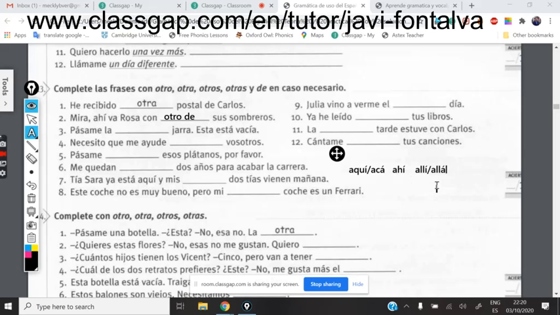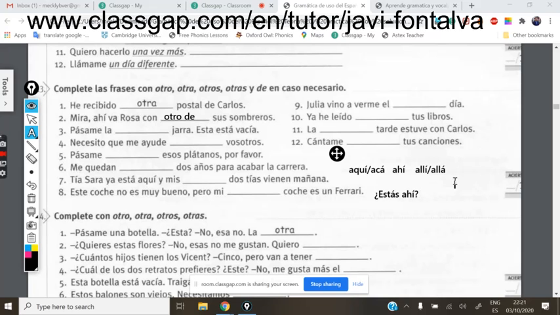Now, the problem is, how do you say there? It depends on the place you mean. If you mean the place where the person listening is, for example, imagine you're talking to me on the phone, and you talk about Spain, and you want to say there where I am, then you should say ahí. It's there, but meaning the place where your listener is. Now, if I mean a place that is neither my place nor your place, then I'm going to use either allí or allá. So this is why it is wrong to say estás allí. This is a very common mistake. This is wrong. Why? Because I'm talking about your place.